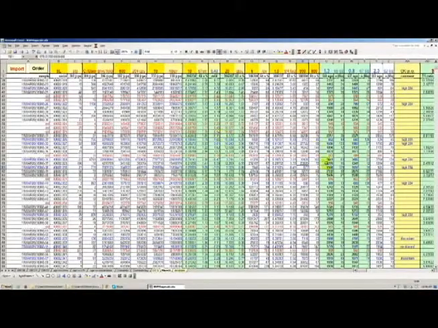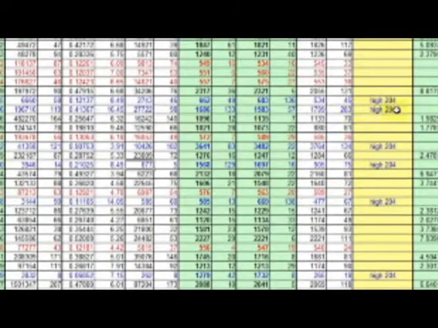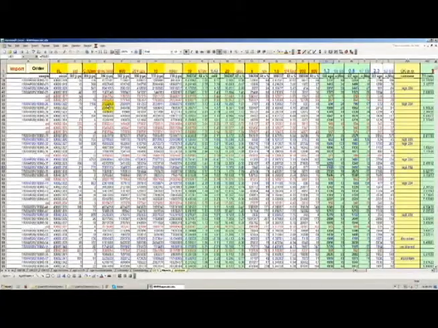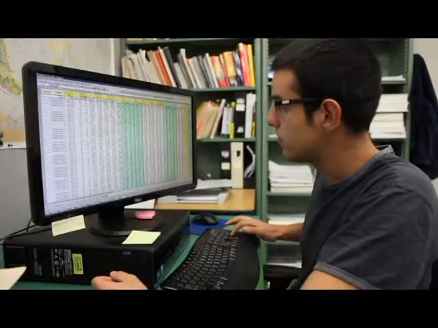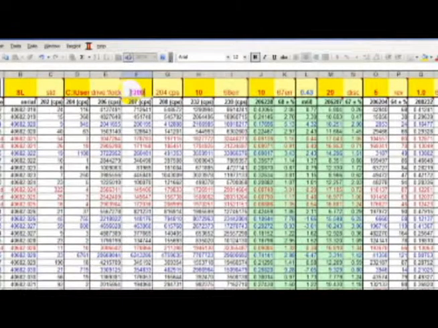So for example, in this particular sample, a lot of these grains are really old. So if you look at grains that were discarded because of high 204s, they're close to 1600 Ma, 1500 Ma, and a lot of these ages are in the Precambrian. So in this case, we should be able to flex this threshold a little bit.